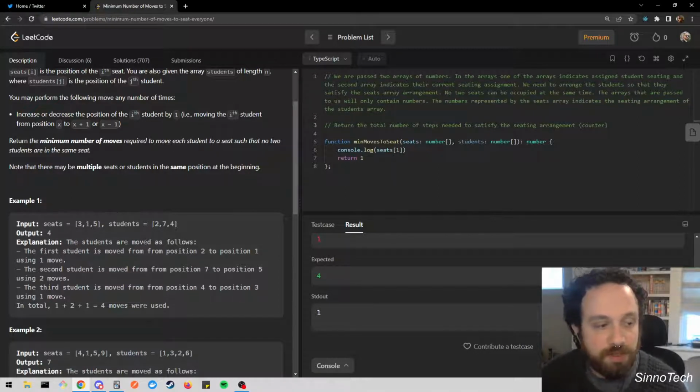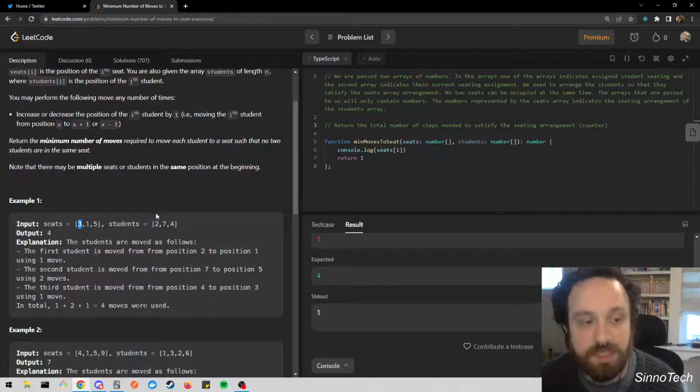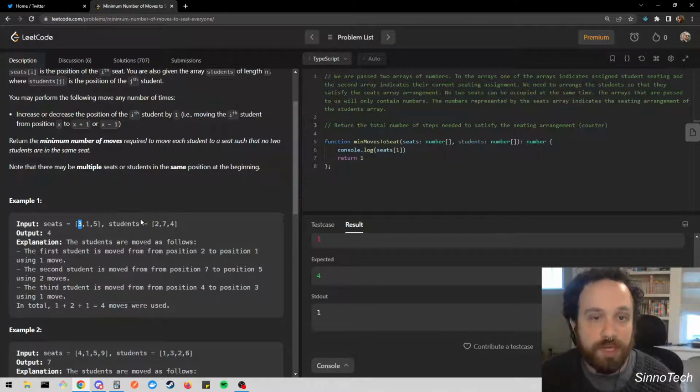But if you see here, these numbers are sometimes like the assigned seating. You're sometimes going from a lower seating arrangement to a higher seating arrangement, and sometimes from a higher one to a lower one, and that indicates direction. But if you're not really caring about direction, the way you overcome that is with the absolute value, right? So if you're going from 2 to 1, or from 1 to 2, the difference is still 1. If you're going from 7 to 5 or from 5 to 7, the difference is still 2.